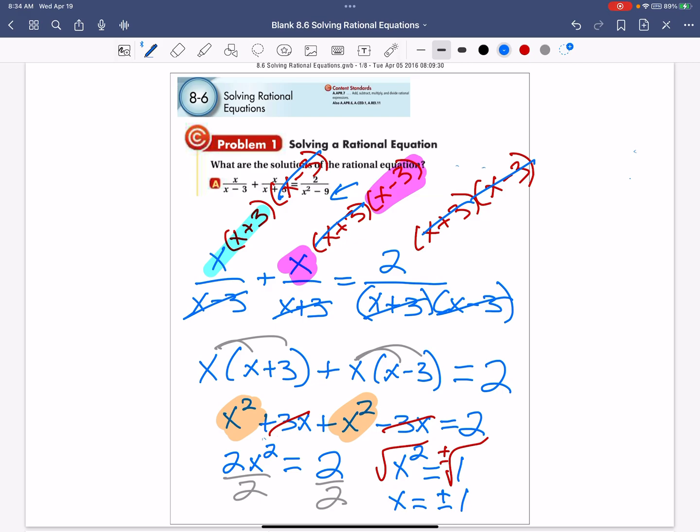So I'm going to do this check kind of in my head because it's a pretty easy check to make. If we plug in positive 1 right here, we're not going to get 0. We plug in positive 1 right here, we would get 4. If we plug in positive 1 right here, we're going to get 1 plus 3 is 4, 1 minus 3 is negative 2, we'll get negative 8. So positive 1 works. Negative 1 also works. Negative 1 minus 3 is negative 4. We can divide by negative 4. You can't divide by 0. So your final answer then is plus or minus 1, and we're good. All right, let's move on.